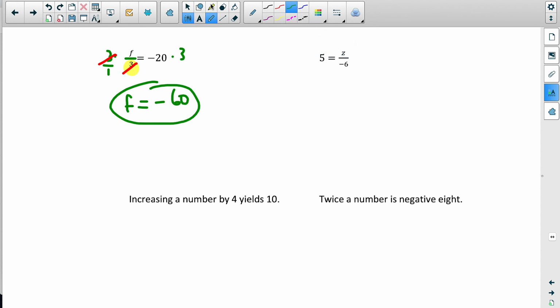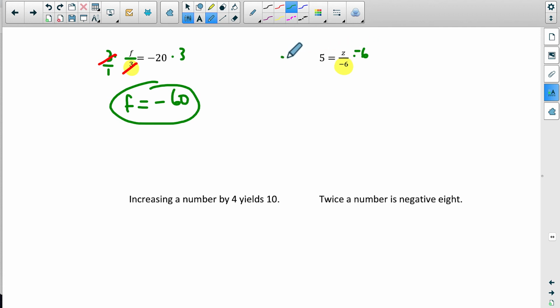Alright, the last one here. We want to get the z by itself. The problem is this negative 6. So since this is division, I want to do multiplication. So what should I be multiplying by? Well, you might think you multiply by 6, but then you can't ninja slice them completely. We want to completely get rid of the negative 6. So you need to multiply by negative 6. That way you can actually get rid of it.